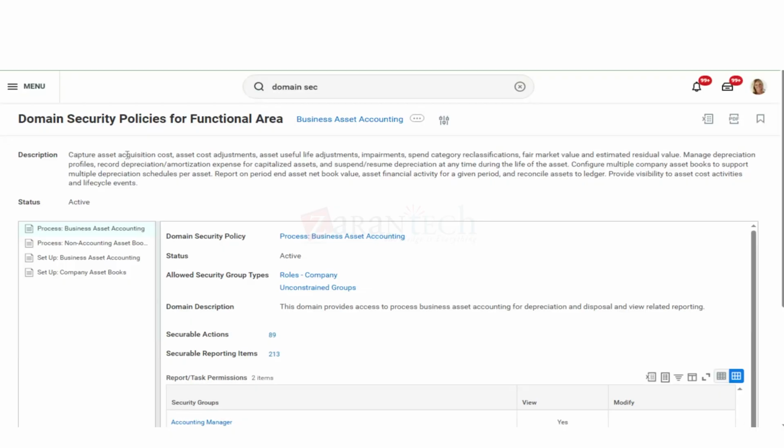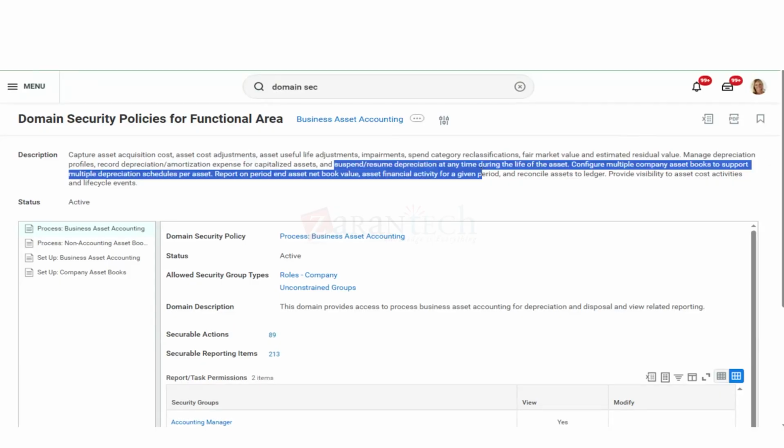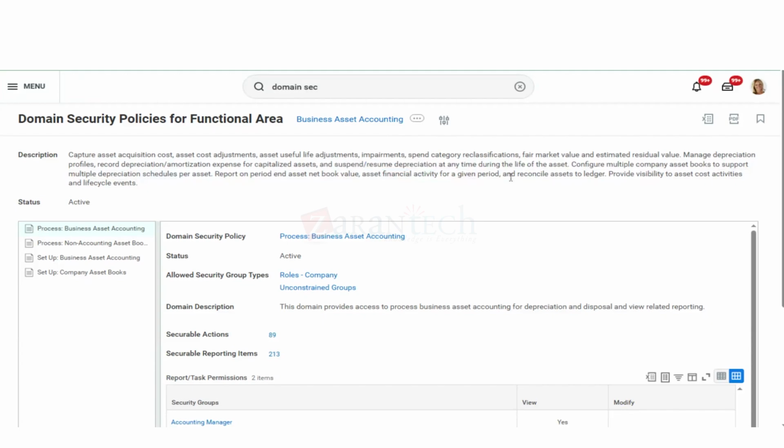It will capture asset acquisition cost, asset cost assessment, asset useful life assessment, impairment, spend category reclassification, fair market value, and it also manages the depreciation profile, records depreciation amortization expense for capitalized assets, and it will suspend and resume depreciation, because if we are disposing of the asset or discarding or donating, then we need to suspend our depreciation as well.